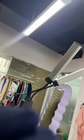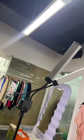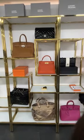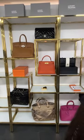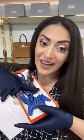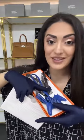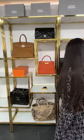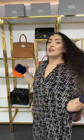This is like the ultimate charm. It's the only one of its kind, I believe, that we have. And I don't even know when we could possibly expect another, because stuff like this is not something you can expect or gauge. So that is available for you guys to shop.